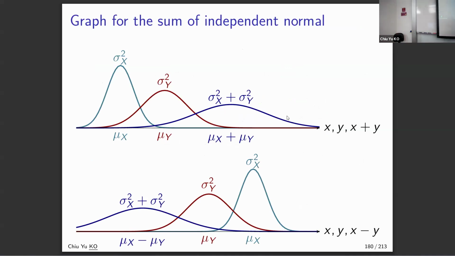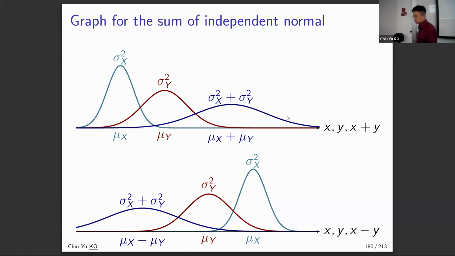And actually, this doesn't surprise you that much because when we said IQ, weight, everything can be a bunch of bells, we say our height is a result of many, many different factors added together. And each factor may come from many sub-factors and so on and so forth. Maybe you can say our IQ is nature and nurture. Nature can depend on your parents' genes, and nurture depends on what you eat, which is more like random, depending on what you ate today, yesterday, and so on. So it's a combination of two bells, and it turns out two bells give you a bell.